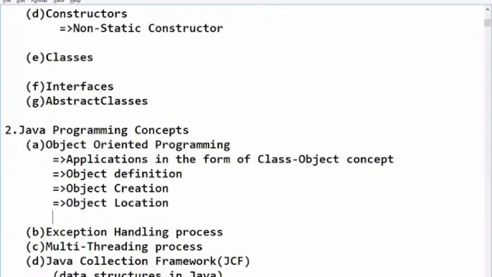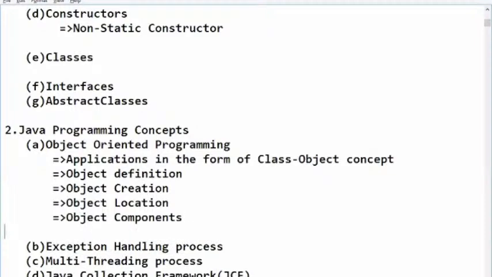Sir, I know object components. An object will hold static members and non-static members. Object definition, object creation, object location, object components.